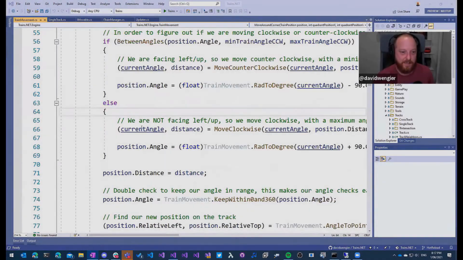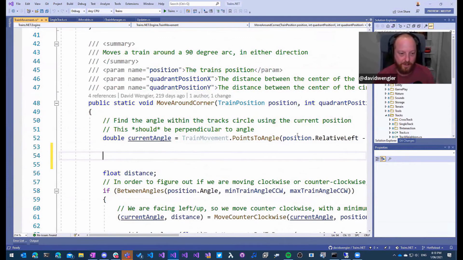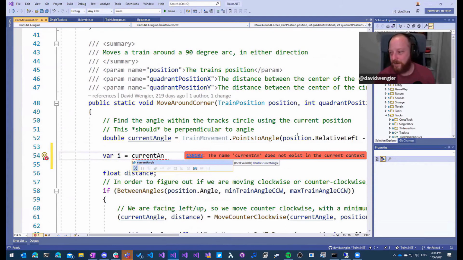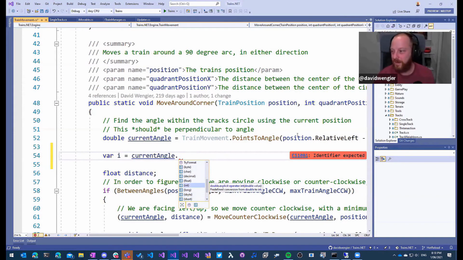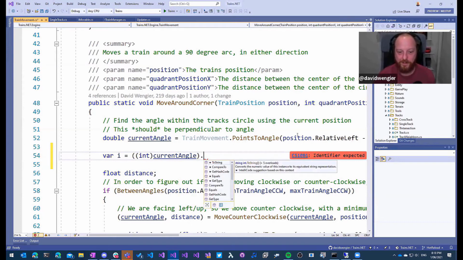IntelliSense. Yay, IntelliSense. This is a double. I would like to make it an int. I'm going to call it i. Oh, wait a minute, I wanted to make it an int. Now I've got to go back. I've got to add brackets for int. I've got to put brackets around the whole thing so I can IntelliSense off that. Or I could not anymore, because down the bottom of IntelliSense now is all of the casts you can do. And I can just do that. And then I can keep dotting, and away we go.